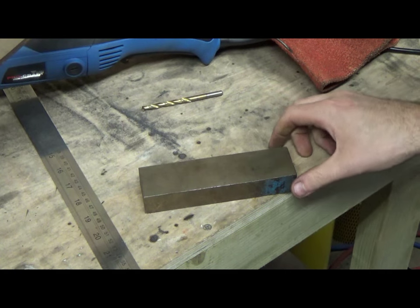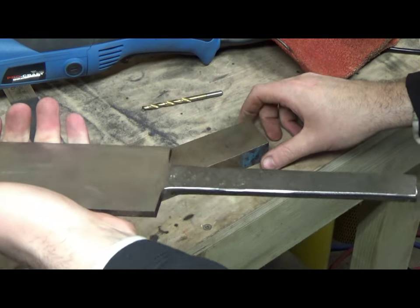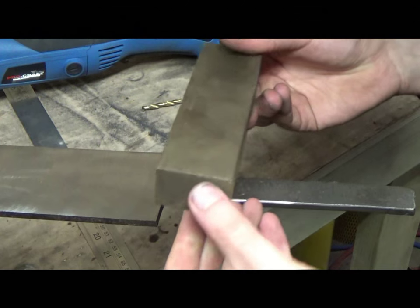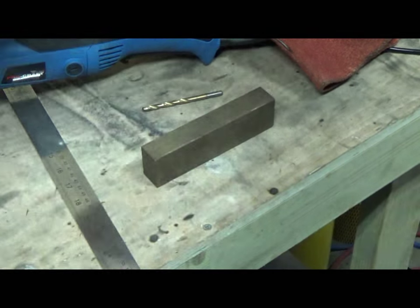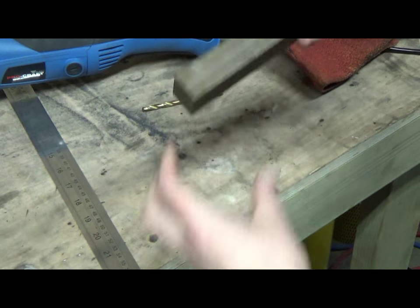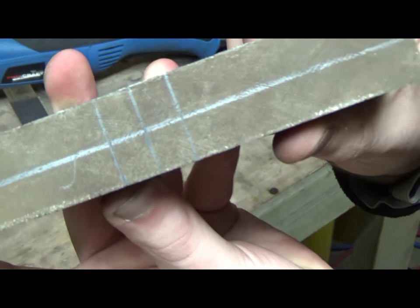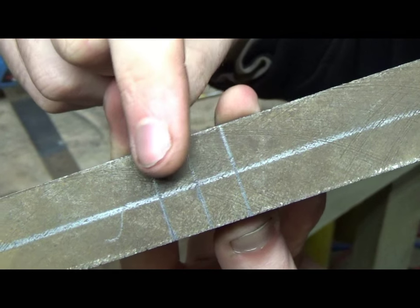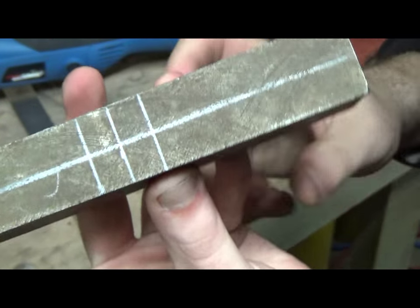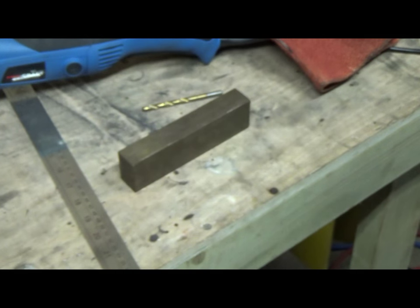I'm going to use this as the cross guard, so this will be eventually put on there like that and then shaped up. Just put in some marks there, so I've got a drill cross here in order for it to be slotted in. That's the next job.